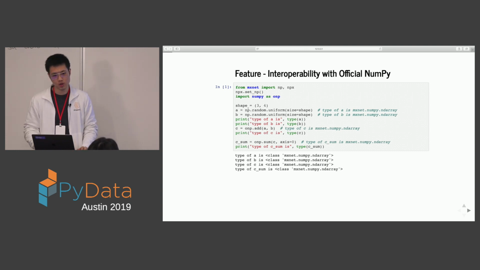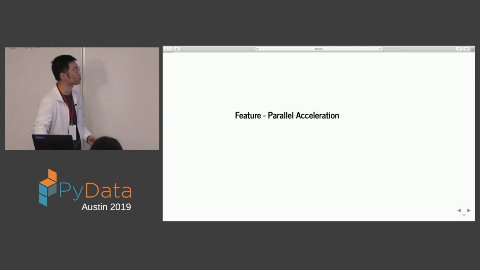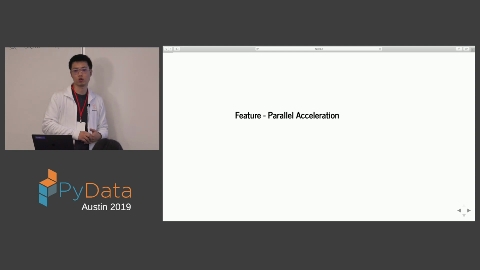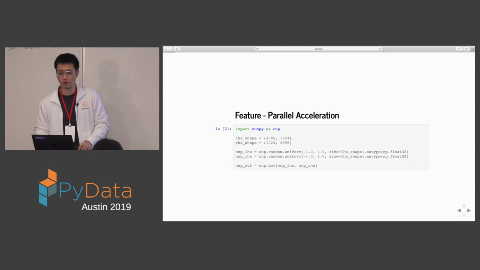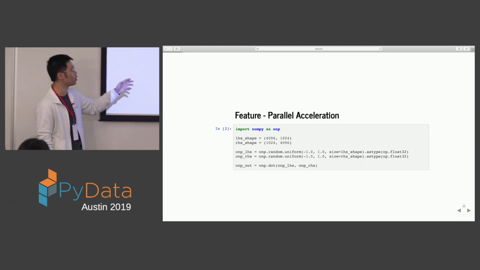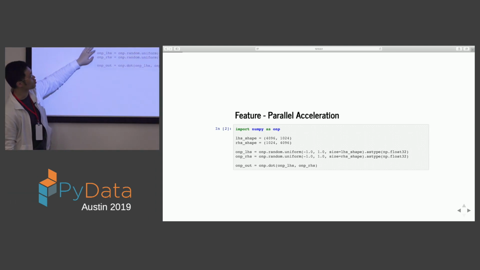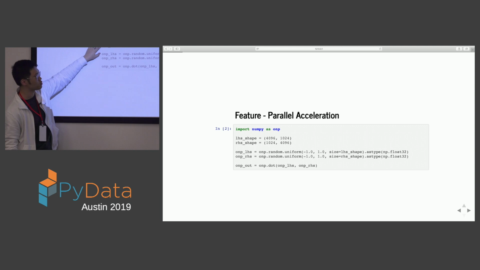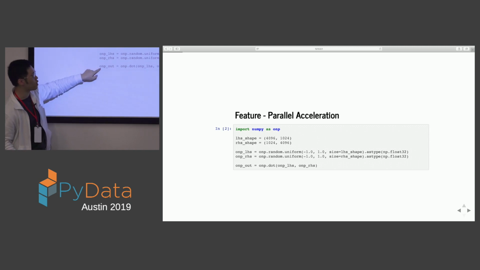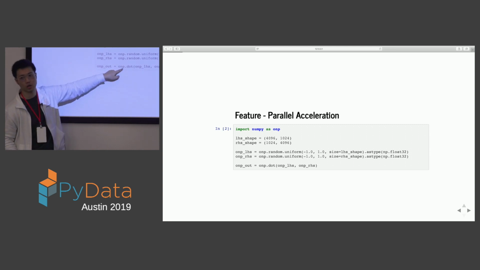The next feature I'm going to talk about is that we provide parallel acceleration for the existing operators. If you take a look at this example, this is a very simple piece of code. We're trying to create two very large tensors, matrices, and perform a dot product on them.